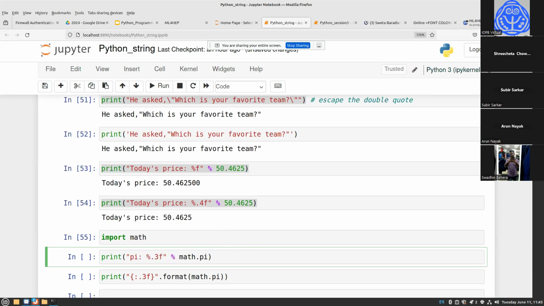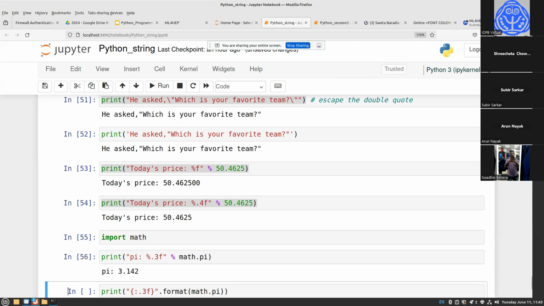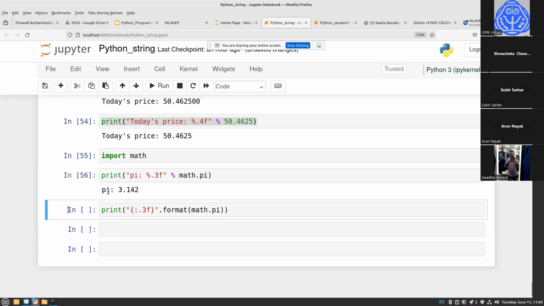So here things are very straightforward: you have a print statement, there you have a string where inside that string you specify the format, and you can add any other string. I have added pi here. Then you put the percentage mark, and then you put the value. And here there is no method. It's just a basic function with a particular syntax. So if I do that, it printed pi equals to pi colon 3.14.